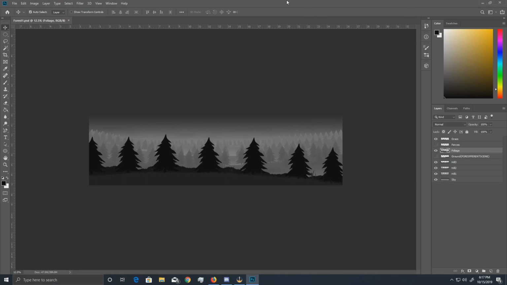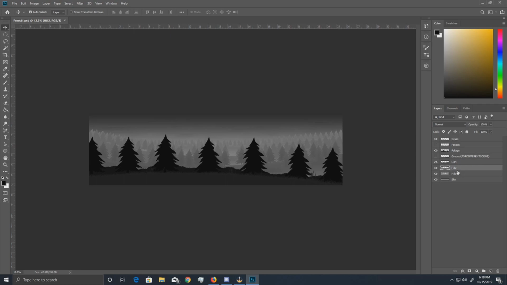Basically, I'm going to start in Photoshop. You guys can probably do this on any art program that has different layers, because you are going to achieve the parallaxing. Unless you're just using shapes and stuff inside of Unity, you're fine. But if you are exporting art from an art program, make sure you do have different layers.